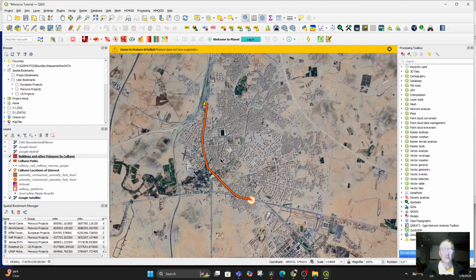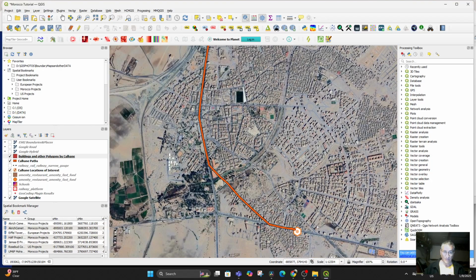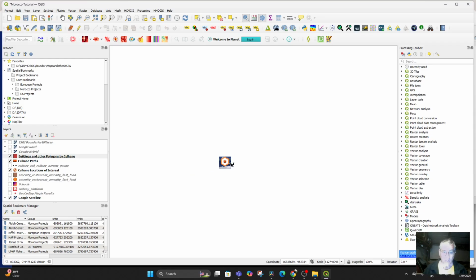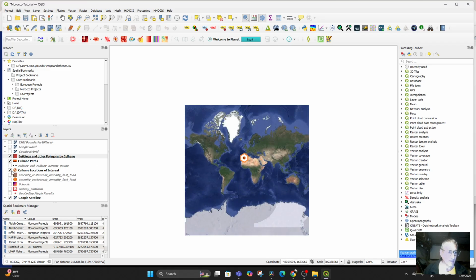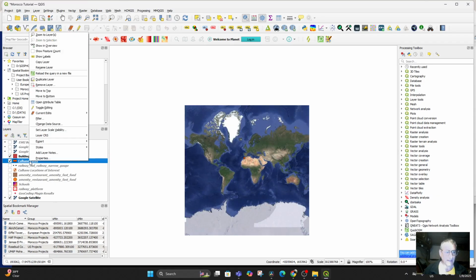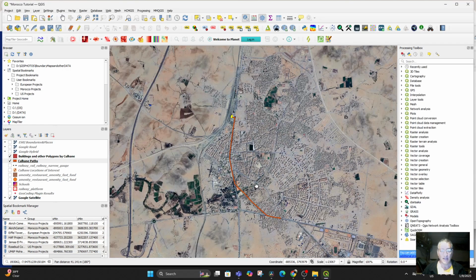That may be helpful to you if you can see that it does sometimes get that confusing when you don't right-click properly in order to save things. But that's how you start putting stuff in. So that no matter where you are on the planet Earth, you have the ability to find things like your paths. Where was that path I took? And you could open the attribute table and say, oh, there's the path I took from Marmara to the railway, and then zoom to that feature, and there you are.